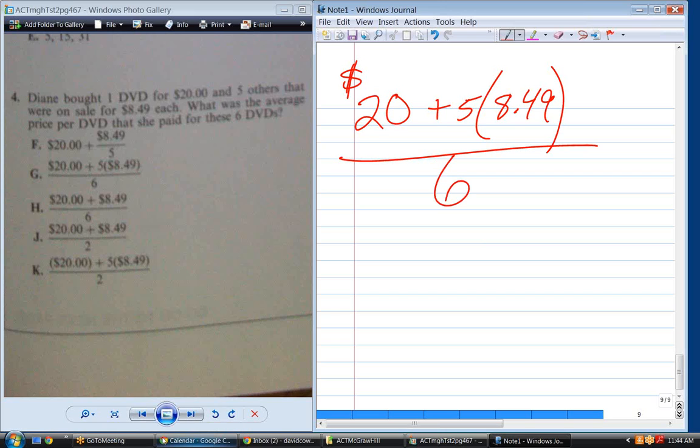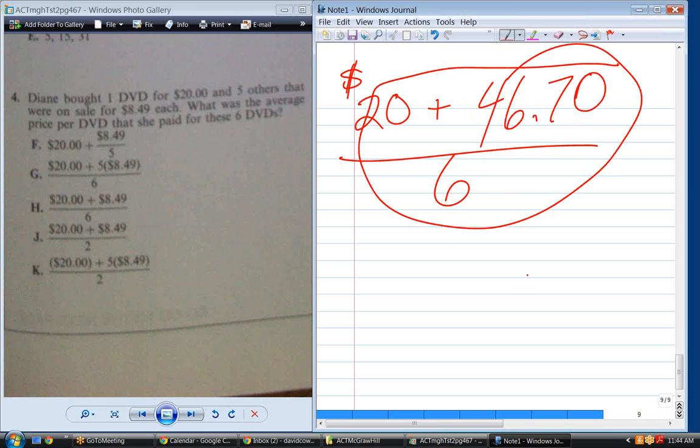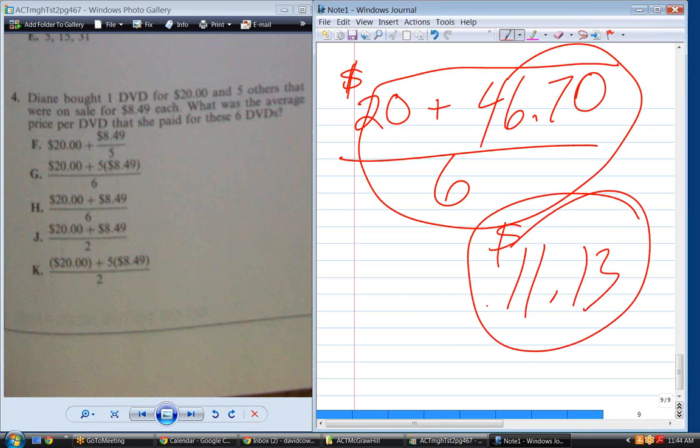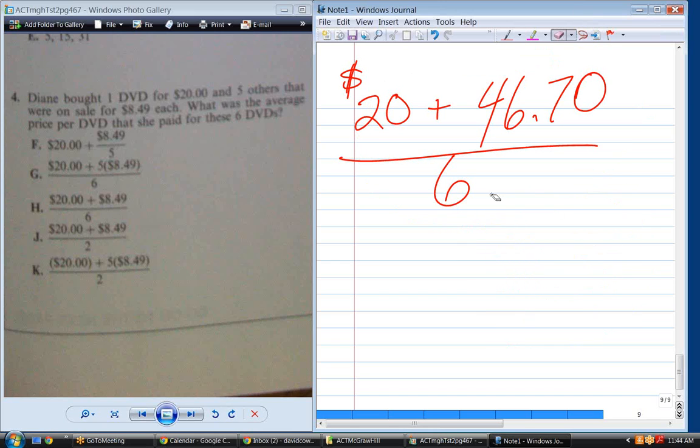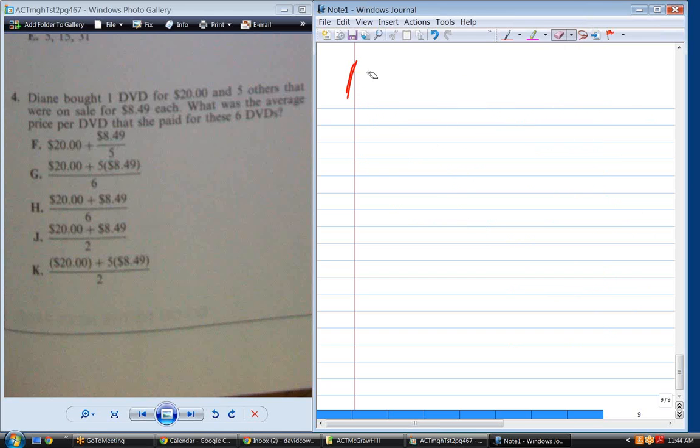G. Okay. That's correct. Notice what would have happened if you'd have come up with a number here. Let's say you come up with 46.70. In fact, let's say you go ahead and do the whole math and you come up with $11.13 for the average. Notice that does you no good at all. That's not on there. So always make sure you look at the answers because that'll tell you how far you have to take the problem. They didn't really want a number for an answer. And we wouldn't have known that unless we looked at the answers before we tried to answer it.